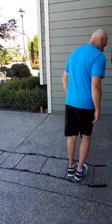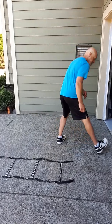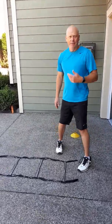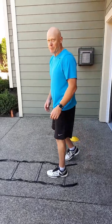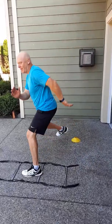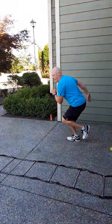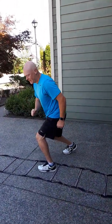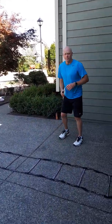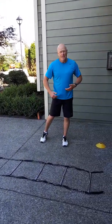So for me, I take a step out. If I have tried this before, that's my first mark. So I'd come to here, land, hold, come back to the next rung. Once I land and hold and stick, I maintain good balance and then push off. Always remember too — arms guide, legs drive.